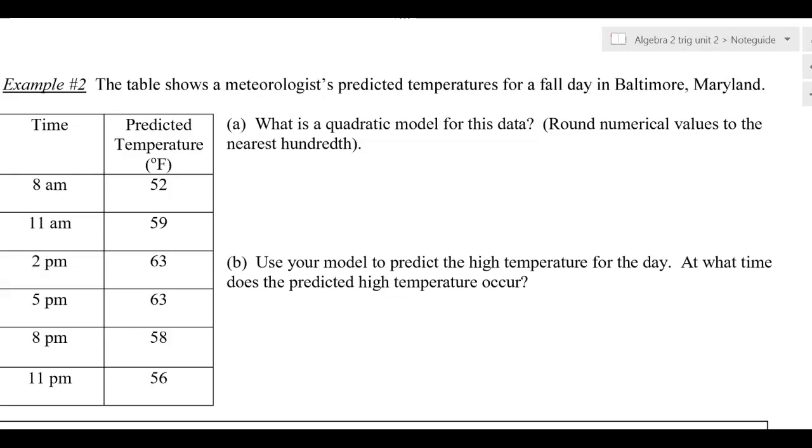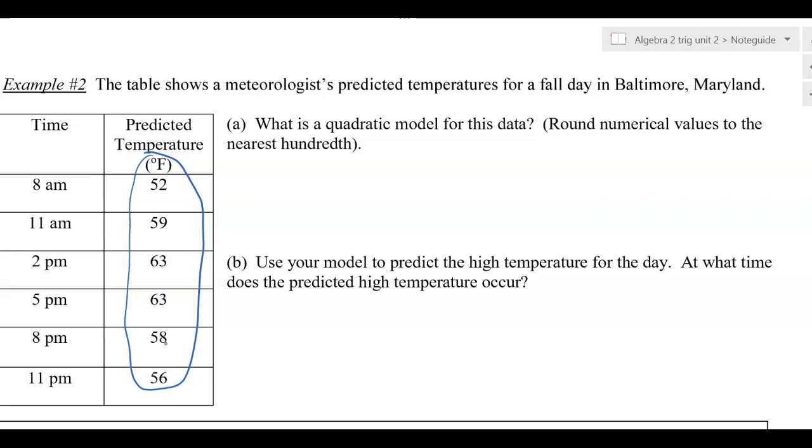If the shape of our data looked different, so look at this data, okay? Specifically look at the y values here. Notice it goes from 52 to 59, 63, then it kind of stays at 63, and then it goes back down to 58 and down to 56. So if we plotted this data, it wouldn't look like one line because it tends to go up and then it tends to go back down. Do you see why somebody might want to use a quadratic model, even if they didn't tell you? Okay, so eventually what you guys want to be able to do is look at the data, the numbers, and the scatter plot and make a decision about how your data should look.